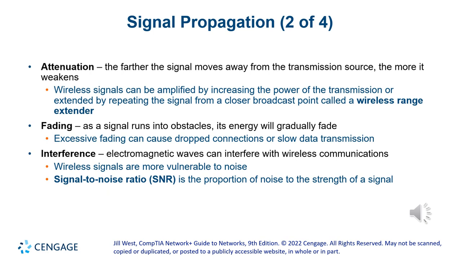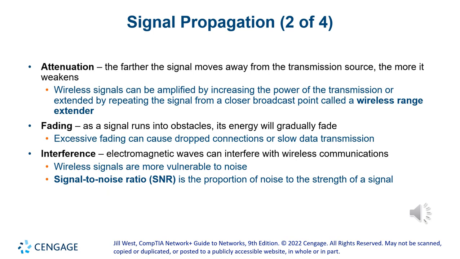Now you have also fading, which is caused by the signal going into obstacles, and the energy starts to fade, and you start dropping the connection. Even if it goes through a wall that is not a metal or concrete wall, it will go through the wall, but it will fade out. Also, you might get interference. Usually, you get interference from electromagnetic waves. Microwaves will generate a lot of interference on Wi-Fi. Other motors also generate a lot of EMF. So that affects your Wi-Fi.